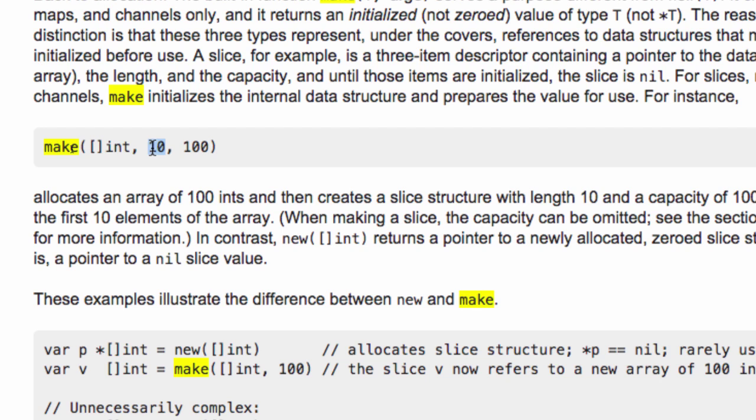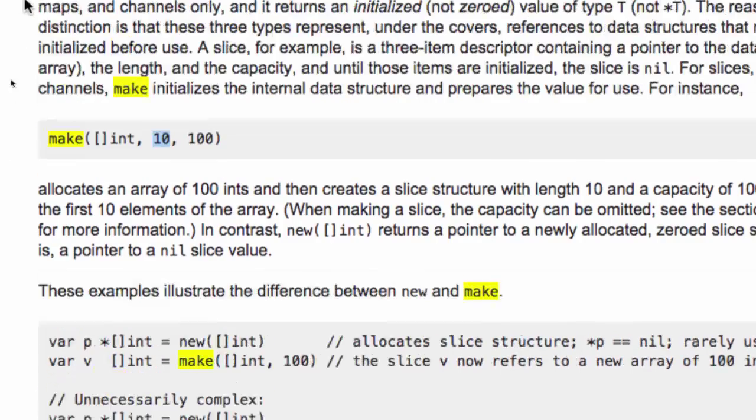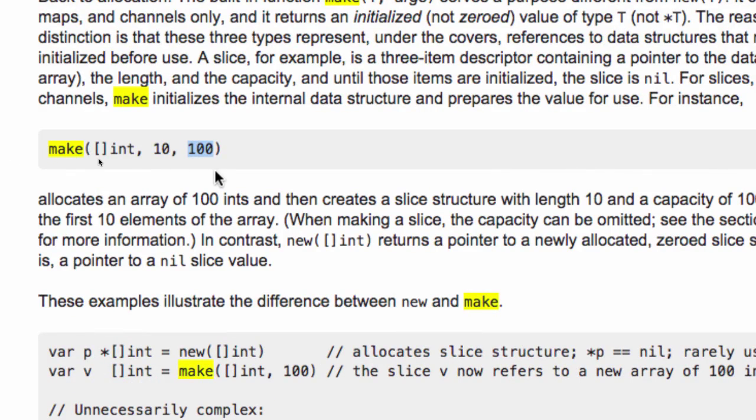For performance, if you know you've got to process 3,647 pixels and you're going to be sticking those into a slice, then make the underlying array 3,647 in capacity. That way you don't have the expense of recreating a new array, much less not specifying it and having to create a new array when you hit 2, when you hit 4, when you hit 8, when you hit 16, right?